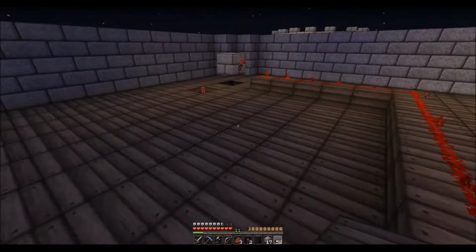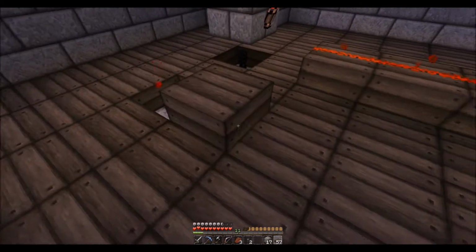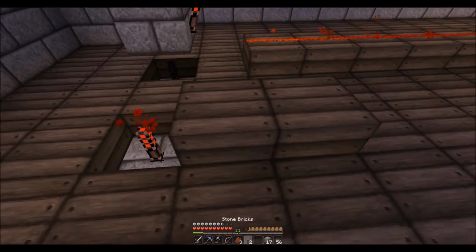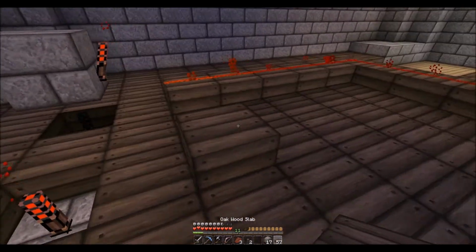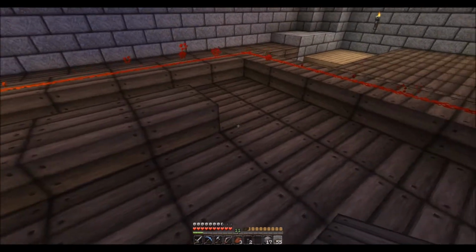So since we have, whoops, I don't need that block right there, which means I'm going to make another. Oh good, it's not a big hole because the wall's there.